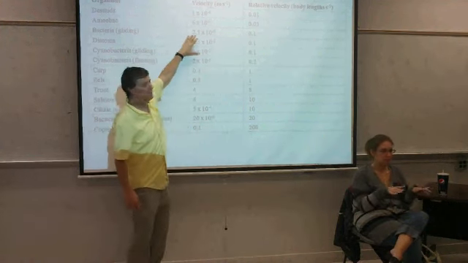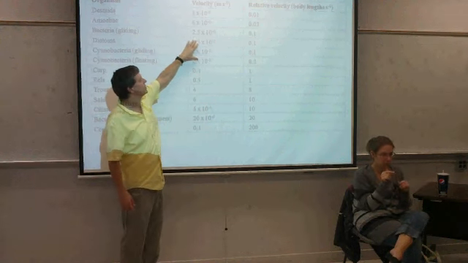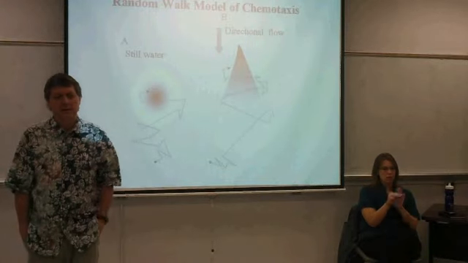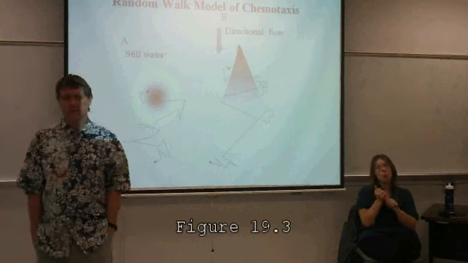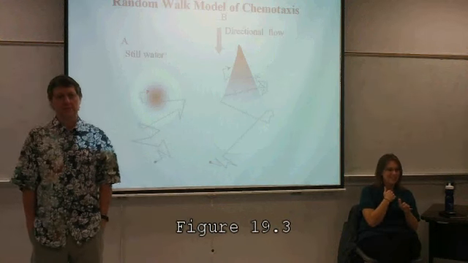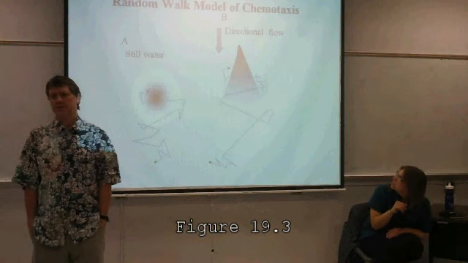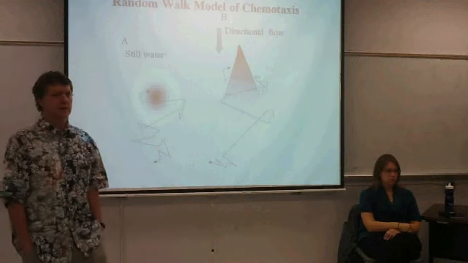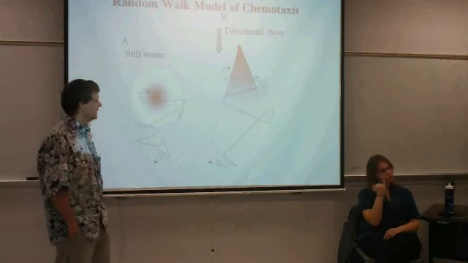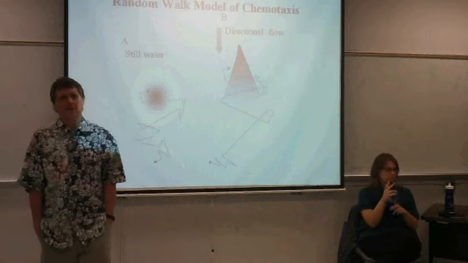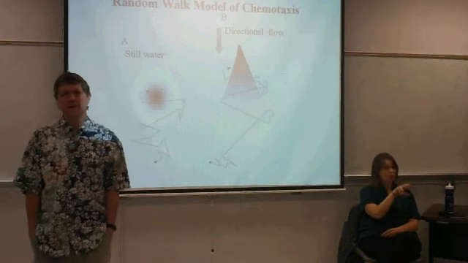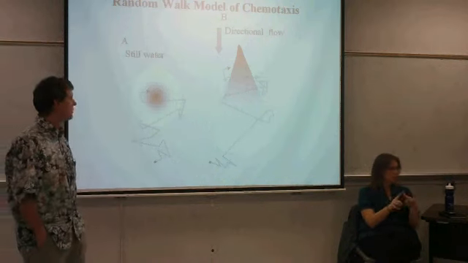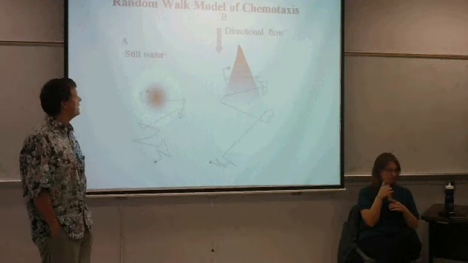But since they're microns across, we're talking tens of microns per second. The random model is one of the simplest ways, probably not the simplest way, to have a taxis. The simplest way is if things are bad, move, and if things are good, stop. But this is a very commonly used method, including salmon trying to find their natal stream, bacteria trying to find a source of nutrients, and many different organisms use this type of approach to finding a source.